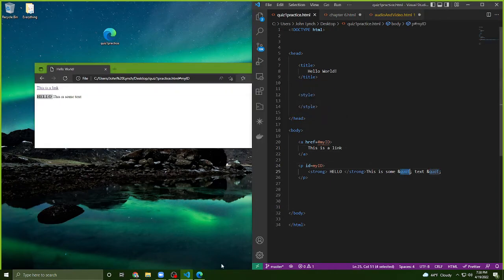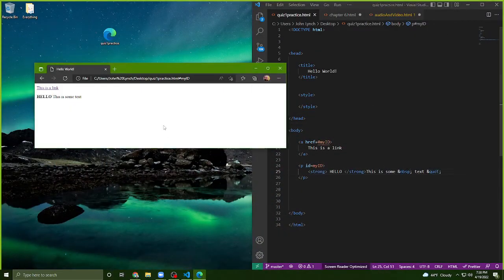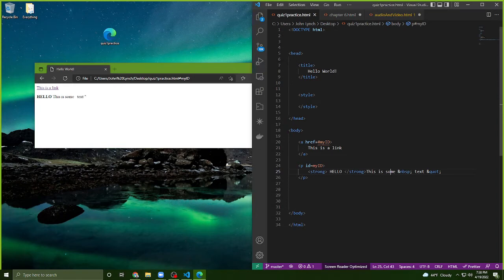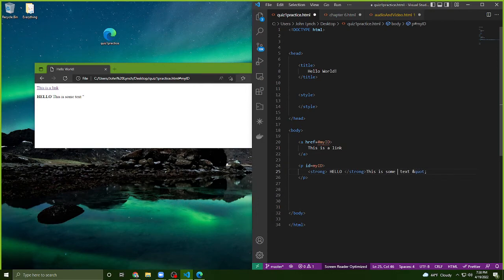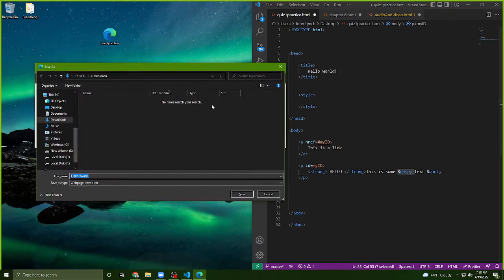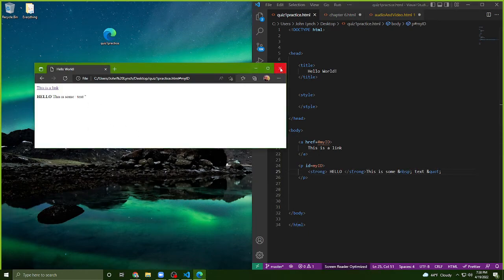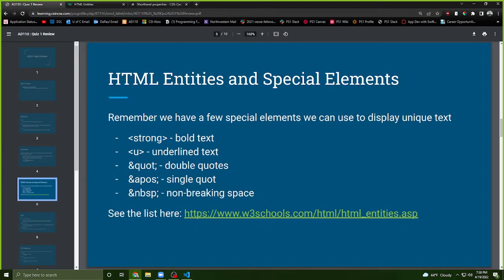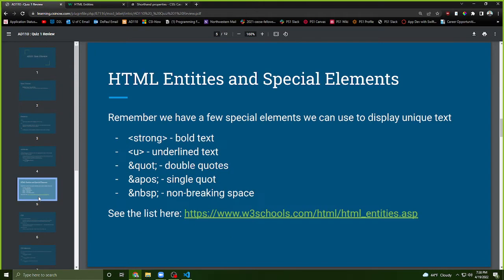Now, what are some other entities that you might have seen? If you did some programming, you might have seen this one, NBSP. That means non-breaking space. And that just puts in a space for us. But, you know, why would you type that out when you can just... you'd want to do that in this scenario because you can't just spam spaces in there. But it's a similar scenario, okay? So those are what entities are, and I also have special elements in here, so strong and underline. Those are all ones to kind of remember, okay? Cool. Any questions so far with elements or attributes or these entities?